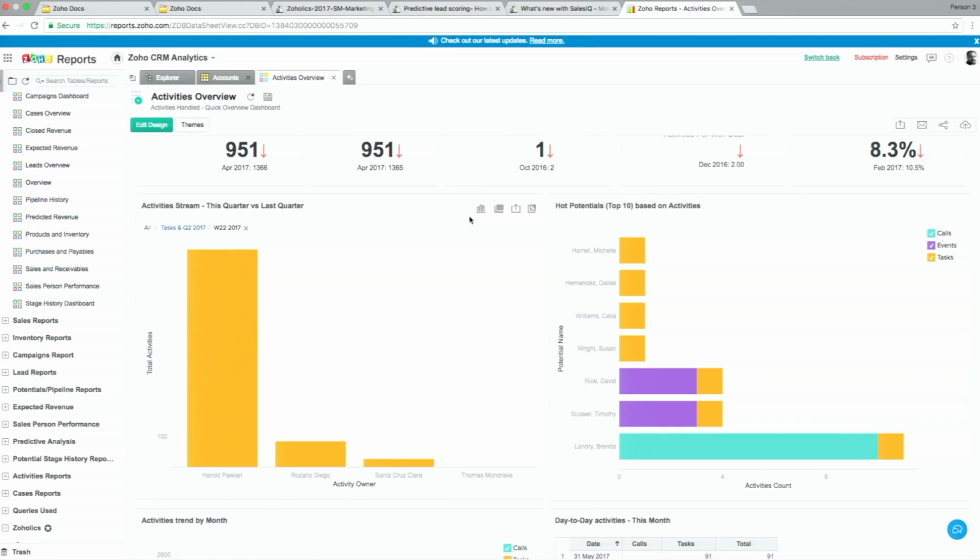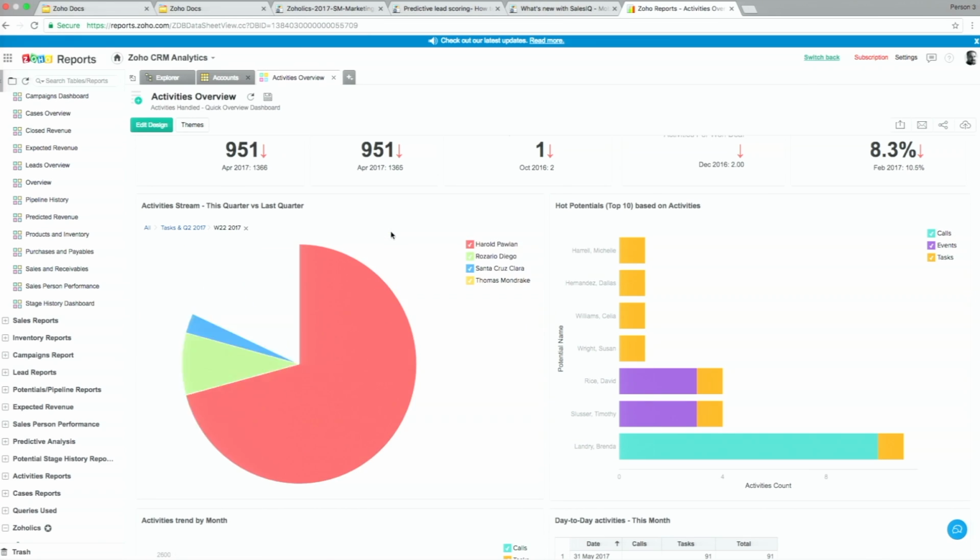This is interesting, but hey, how about changing this visual? I don't want to see it as a bar graph. So this is all about percentages. So just go in here and say, show it to me in terms of percentages. So 86.4 tasks for that particular week have been done by one agent in the company, right? So the ability to slice and dice data is one thing, and also the ability to look at the visuals the way a user wants to look at them makes it even more powerful, right?